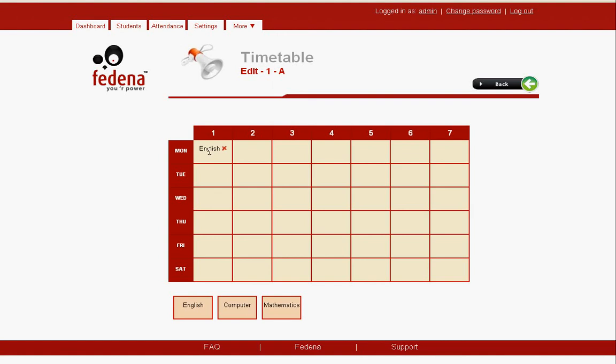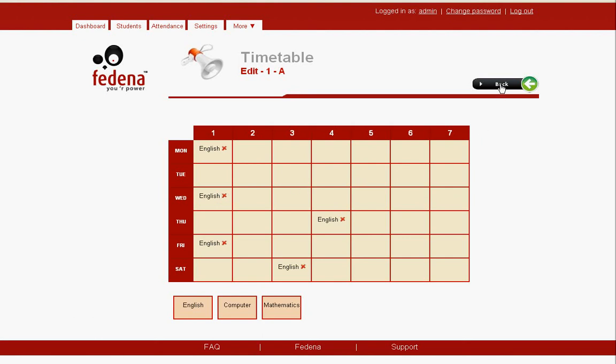And if you would like to drop a subject in multiple cells, all you have to do is click on those cells and then drag the subject and drop it over any one of the selected cells, and then it will update over all those selected cells. Very simple. So this is how we can create a timetable for a particular course.